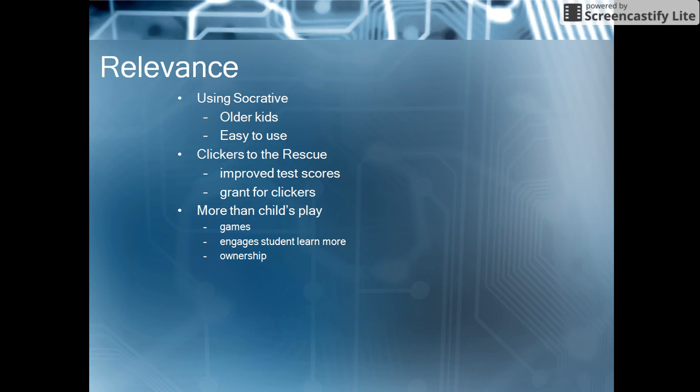I'll have to be creative with the questioning because my kids can't read yet, but I like the space race option that makes the assessment a game. I was also interested in the clickers to the rescue article. The data, at least in this one classroom, definitely shows an improvement in test scores. That sparks my interest. The third article about games was probably the most relevant for me. I feel like I'm always looking for a way to turn my instruction into a game. It gives them more ownership when they are part of a game, and the engaged student always learns more.